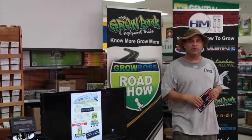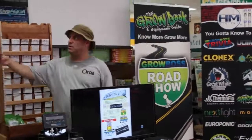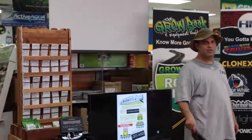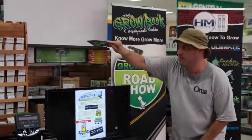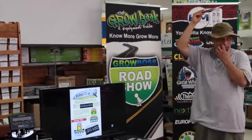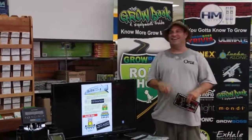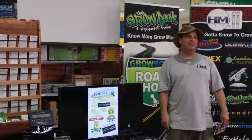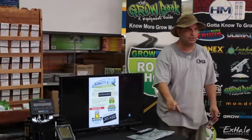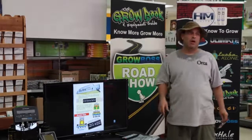That's pretty good. The alternative is a 1,000 watt light and one of these light movers that slide back and forth. A light mover is worth 25% more yield because you can put the light a foot closer, because you take the hot spot off the plant and move it away. So the plant has a chance to cool before it comes back, like a cloud between you and the sun. The Vegas sun, maybe not the Texas sun. Texas is humid. So the light mover allows you to put your light a foot closer to the plants, so you get more penetration from the same hood. So a light mover is worth 25% more.